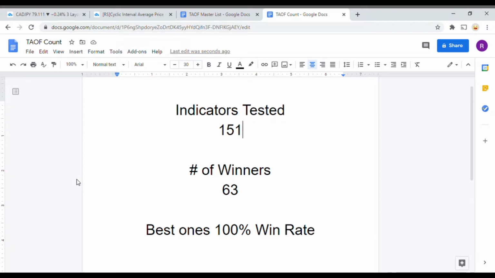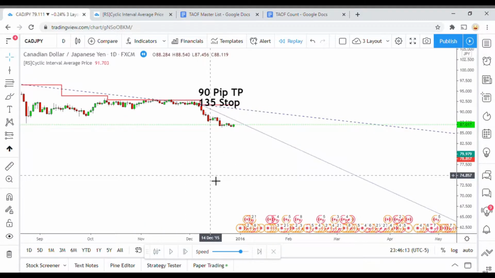Now you need to go back and watch those videos to understand the context of how they were able to achieve that. But as we are working on building the best trading system possible, you could take any one of those 63 indicators and get out there and start potentially profitably trading the markets with them now. So go back and watch those videos, make a list of those indicators, and get out there and see what you can do with them. But stick with us here as we work on maximizing your trading profits.